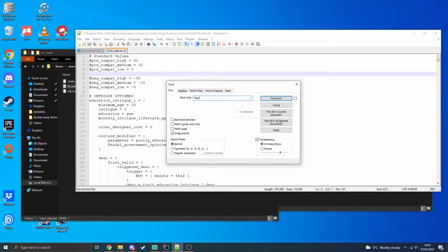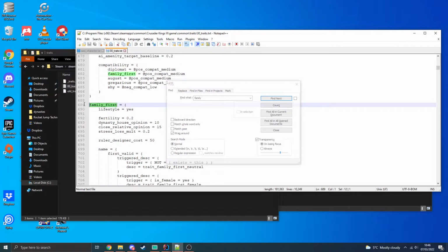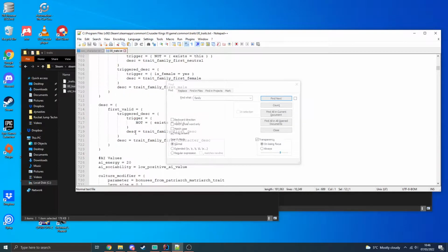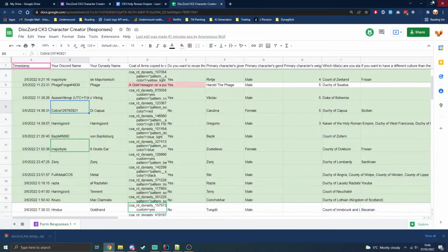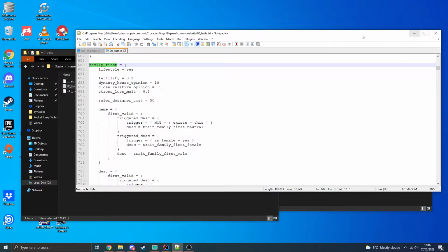And I can't quite remember how I found it. But if we look for family, there's this family first. It turns out it's that. So family first is the family hierarch trait. And I don't know if there's an easy way of these being listed anywhere. I don't think they're on the traits wiki page, which is a shame. So maybe there's a little bit of work there sometimes.